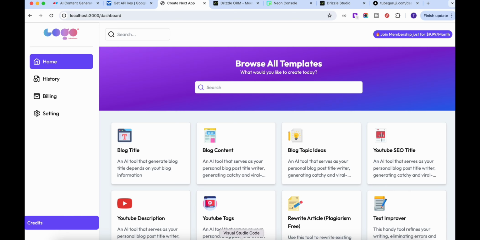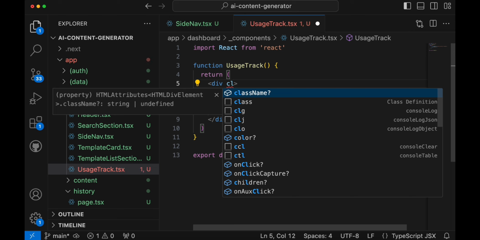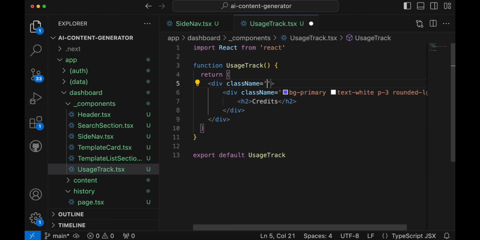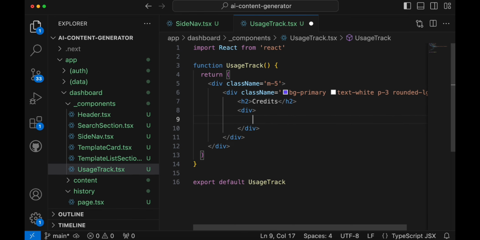So this is how it will look. For this div, we'll add a class name, margin of 5. Perfect. Then after this, we're going to add a div, and we want to add a progress bar.